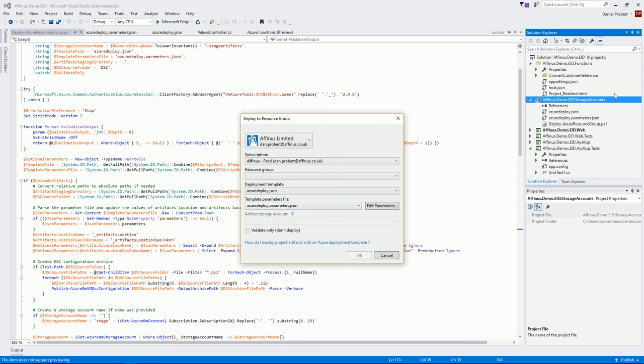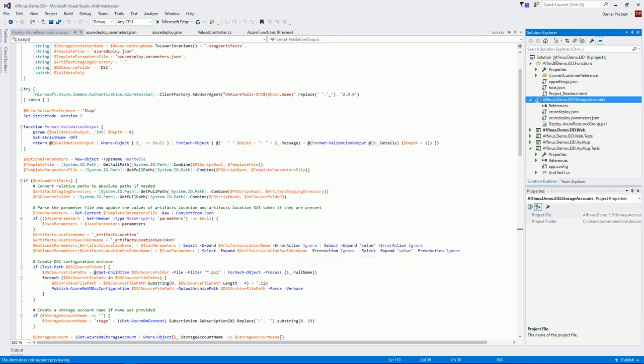The bug is that if you've got multiple of these resource group projects and you've already set up a deployment for a previous project, it can get a little bit stuck. When you right click and deploy, it doesn't show you the templates that are in your current project. It only lets you select templates that are in a previous project, and then you have to go away and create a whole new deployment.